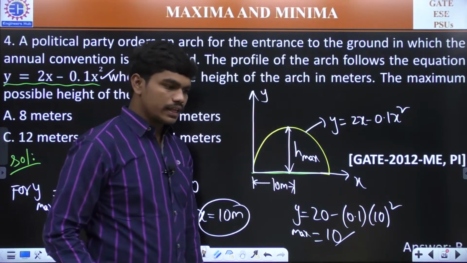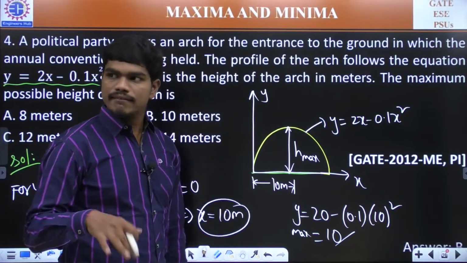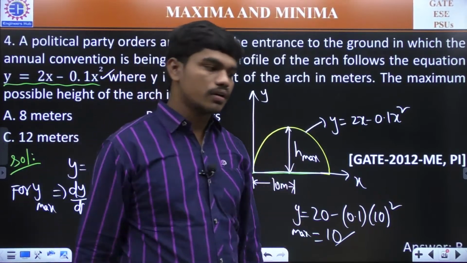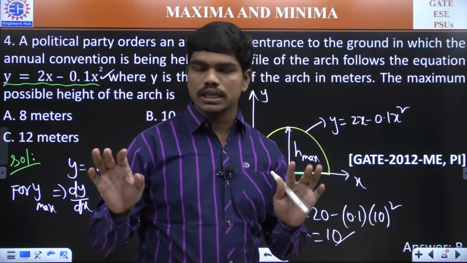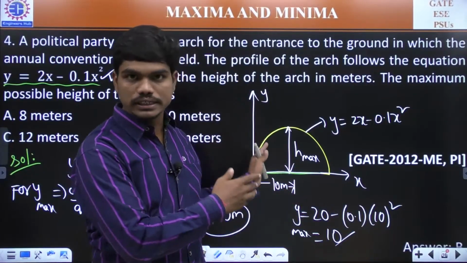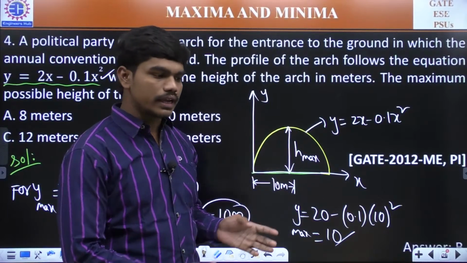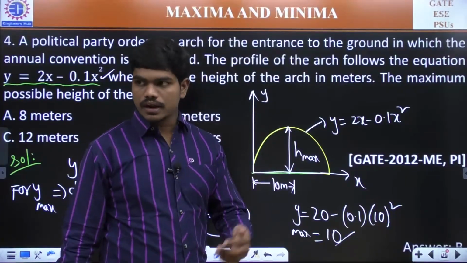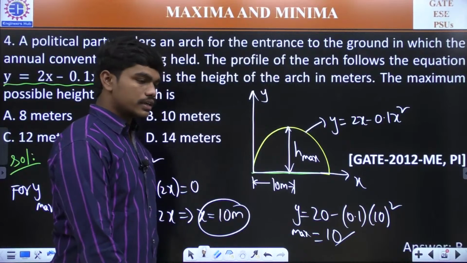If a limit was given, then for finding length, we should integrate. We have methods to find the length of curves for which geometry is not that well defined. We'll do that in applications of integration, which I have already put as one lecture in this course. Maybe we may talk about that in the coming two or three lectures. Okay.